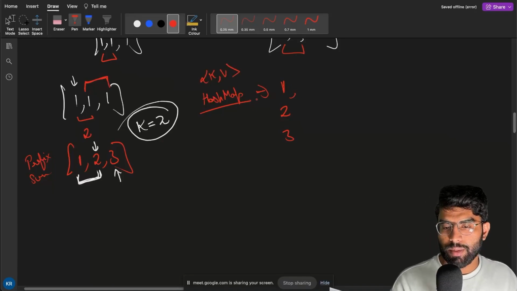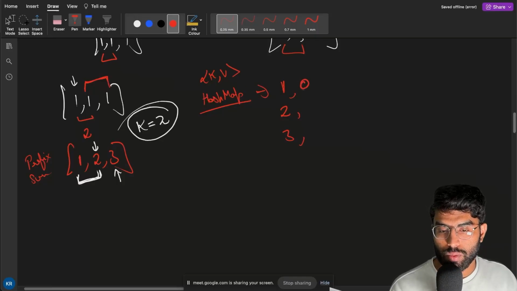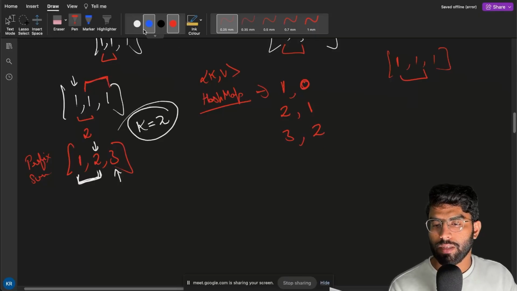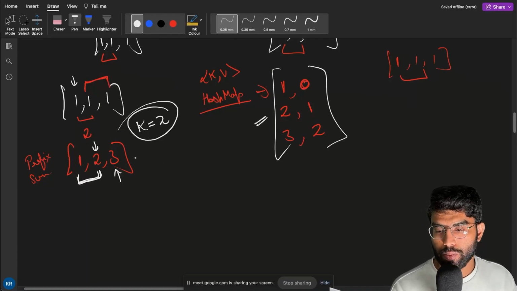So in the key we will be storing this prefix sum, 1 2 and 3, and with that we will be storing the values, the ending index. For 1 it's ending at index 0, for 2 it's 1 1 till this point, so its ending index is 1. For this it's 2, right? So we will be using this hash map to find out this subarray.